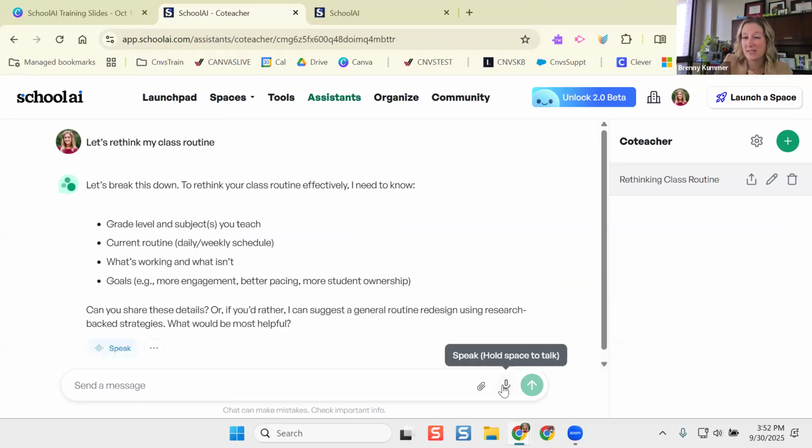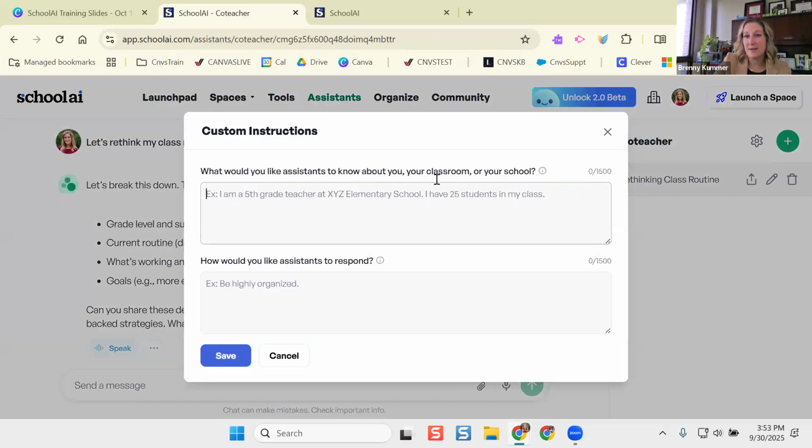Again, I can type with my voice if I'm in a hurry, or if that's easier for me to just word vomit sometimes by speaking and venting about what I need help with my class routines versus typing. I can do that. I can also upload a unit plan or a sample of the slides that I've been doing, and it will guide me through that. And this is nice in that over here, I can customize some information about me. So if I teach AP biology at the high school and I always want SchoolAi to be thinking through that lens, when I come to this assistance menu, this is where I can do that.